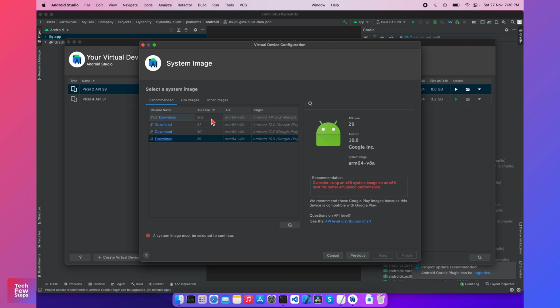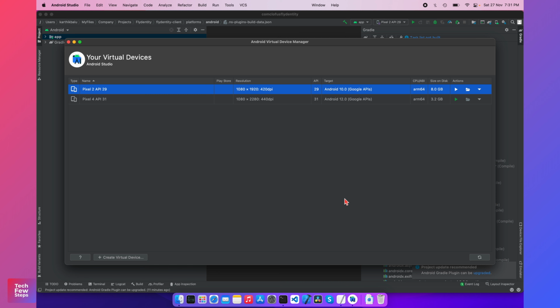This is giving me some trouble, and don't worry about this error message, this warning. It's basically not a very intelligent message. We are not using x86, so it's throwing the warnings. Don't worry about that, and you just click on this download, and then once it is downloaded, you can click next and finish it off. So now you will be able to use this 29 version, which is pretty fast, and it doesn't throw me any error messages, and it works.